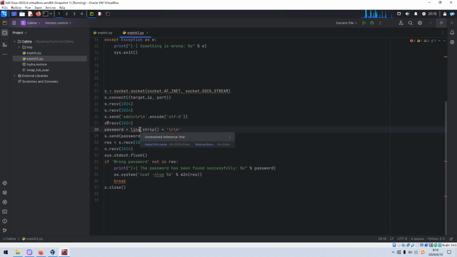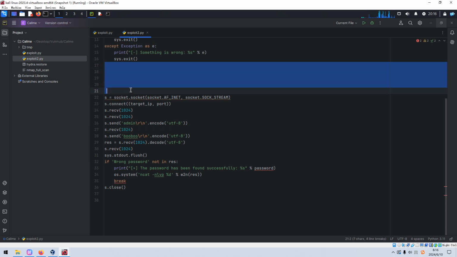The password should be, so we can put here, boo boo. Okay, so we can remove this line because we do not need it anymore.